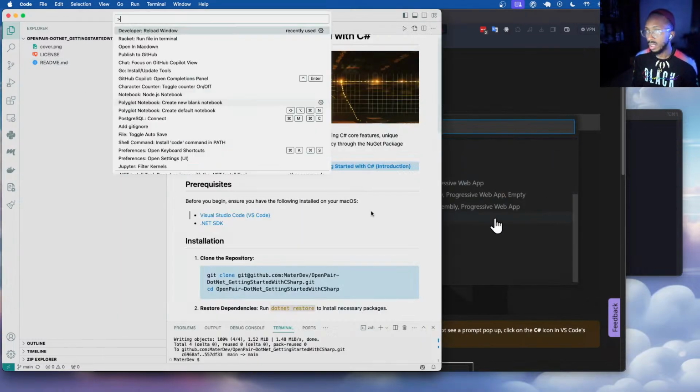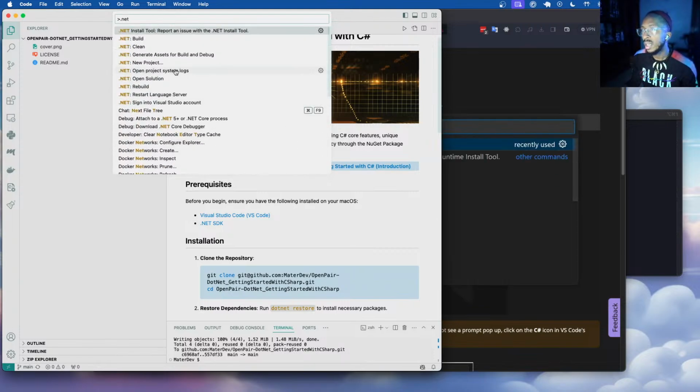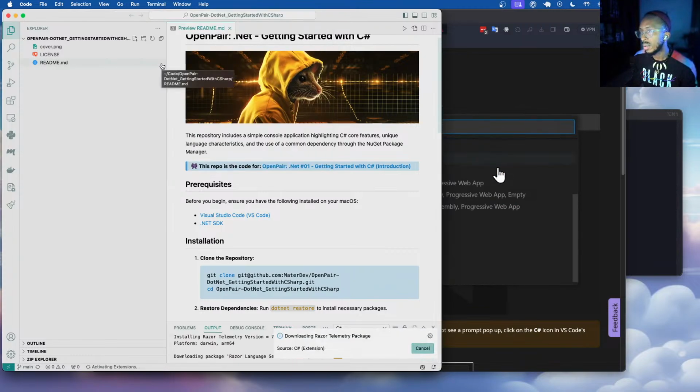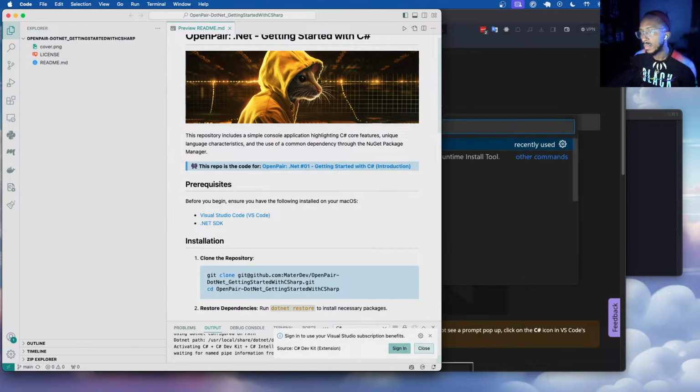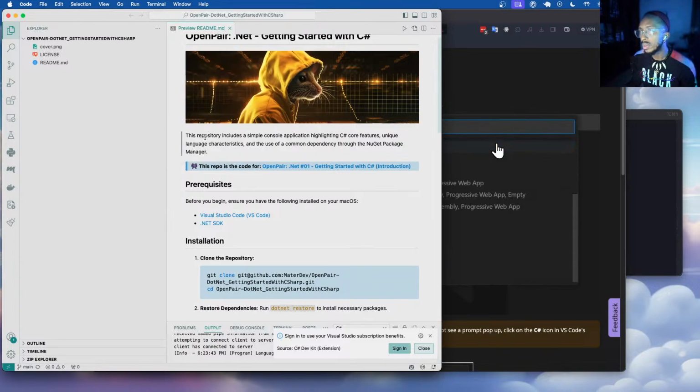So we should be able to do Command-Shift-P and do .NET. And we should be able to do new project. And from here, we're going to click Console App.